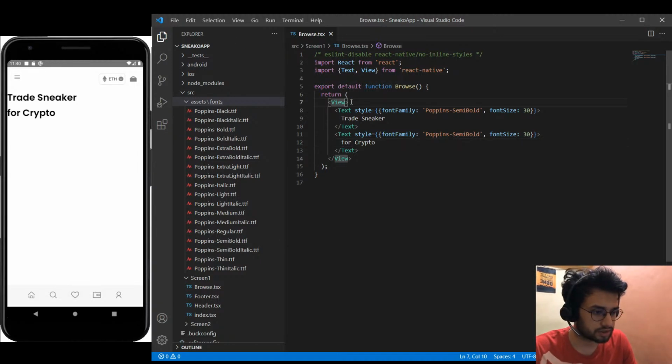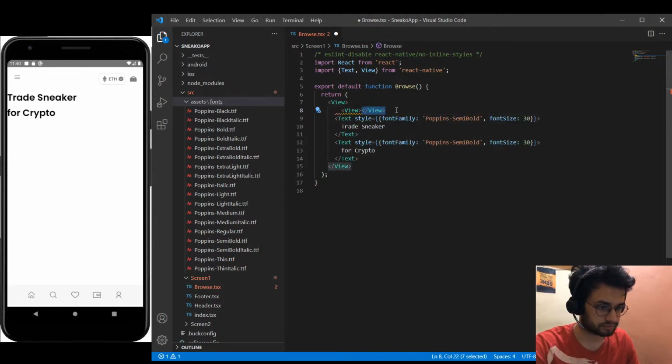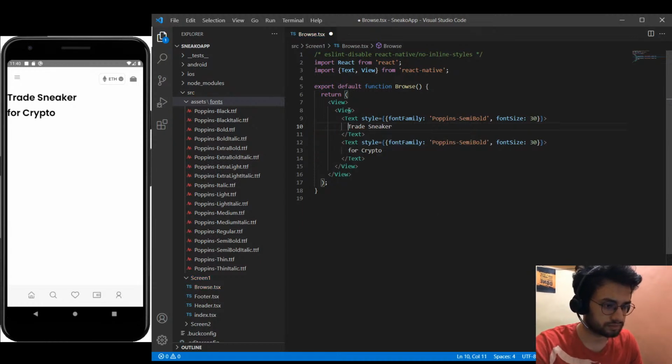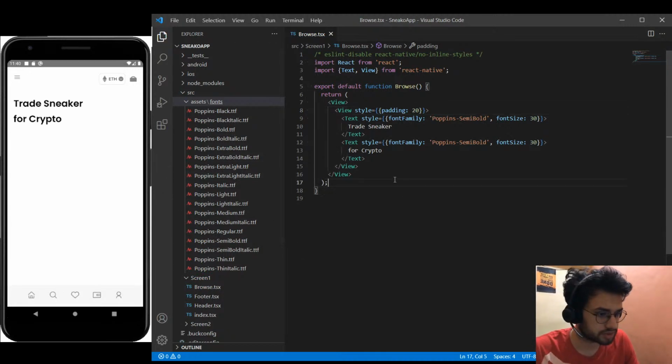So we will, I've put this in a view, and I'm gonna add padding to this. 20. All right. Trade sneaker for crypto. This is looking cool.